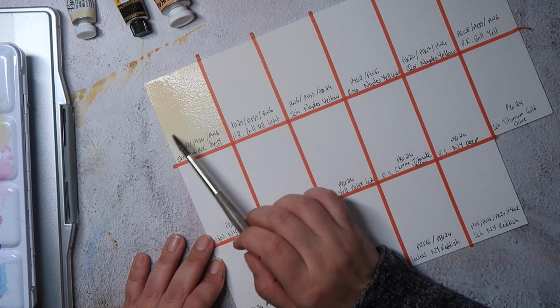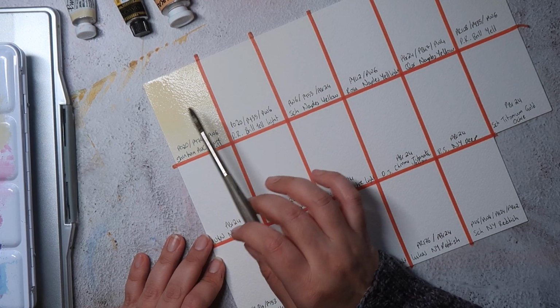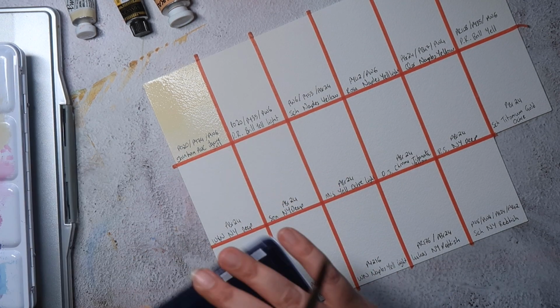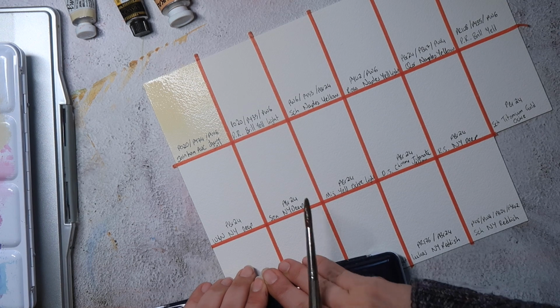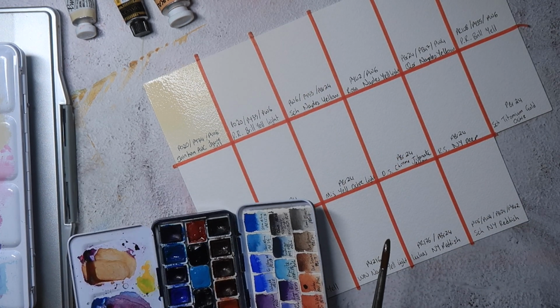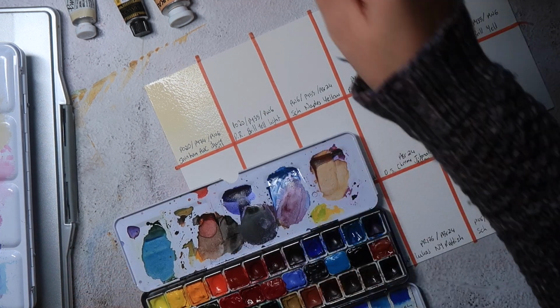So that's the Shan Brilliant by Shan. It's a very pale colour. I kind of feel like it would take the place of something like a buff titanium on a palette. We have two versions in here from Paul Rubens, so I will swatch them both.